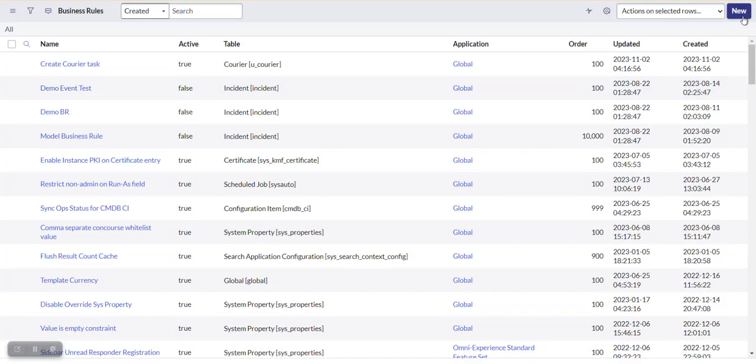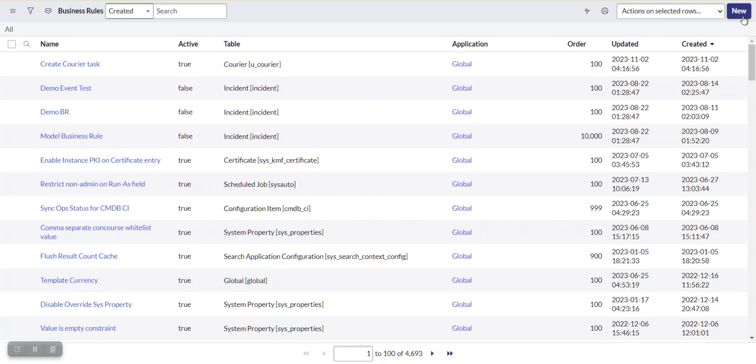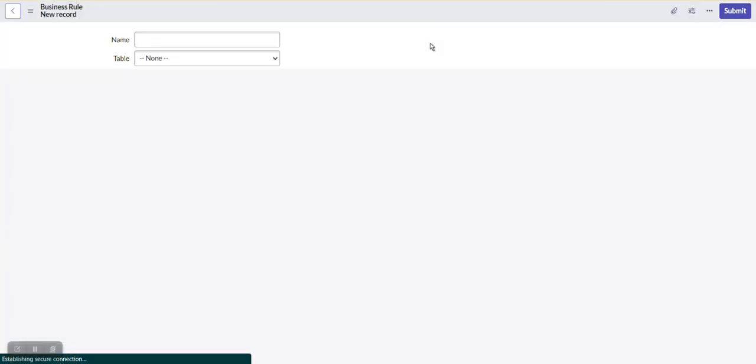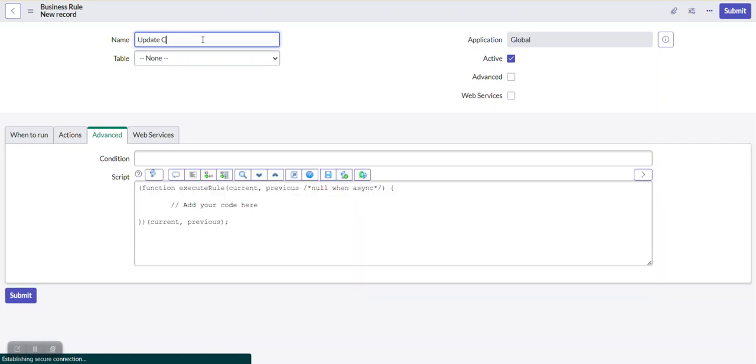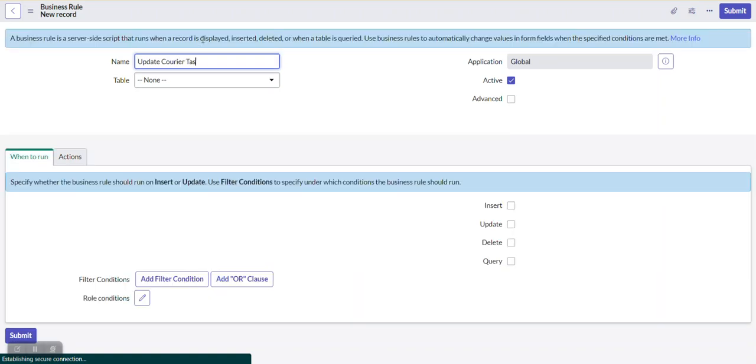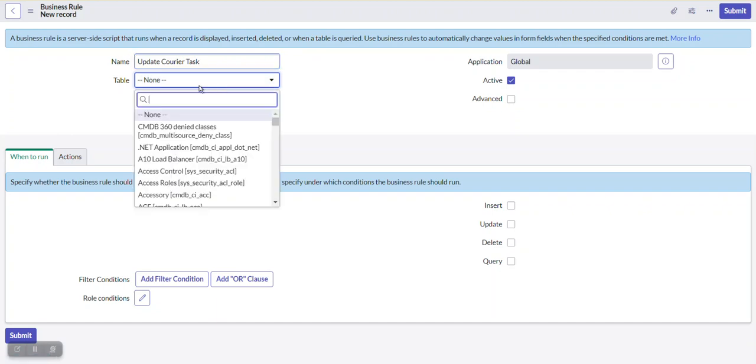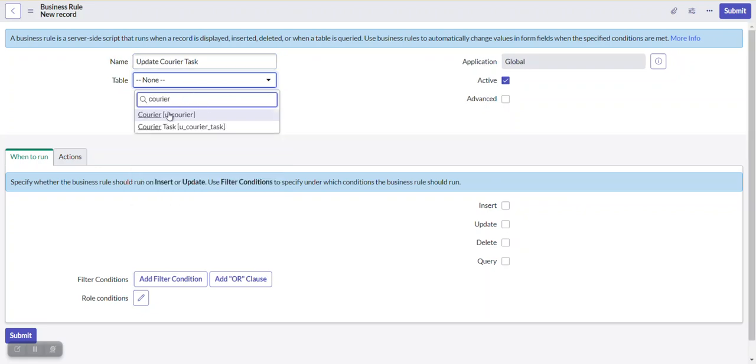Give it the name update Korea task, and select the table here, the Korea table. Mark advanced true so that we can do scripting. We have to select after update, as I mentioned earlier.